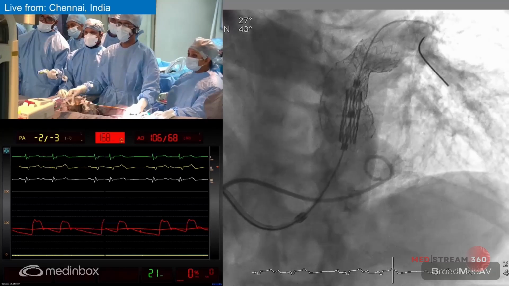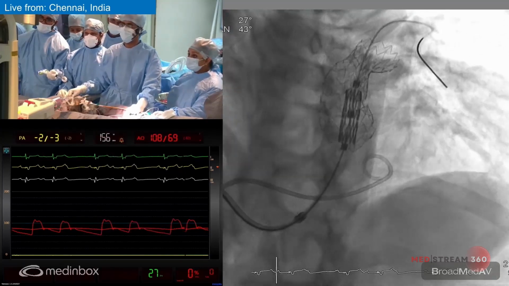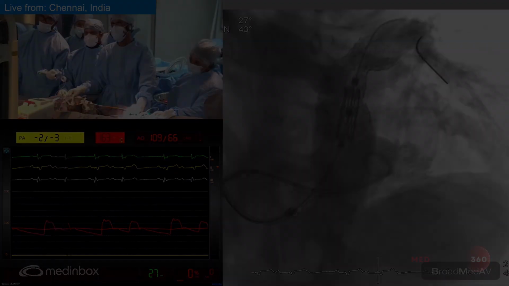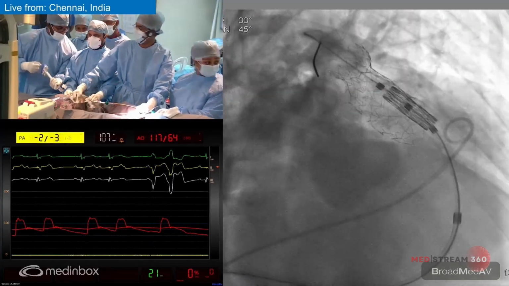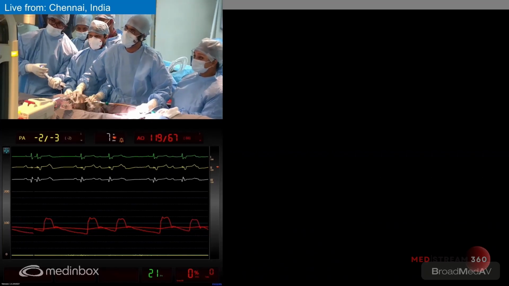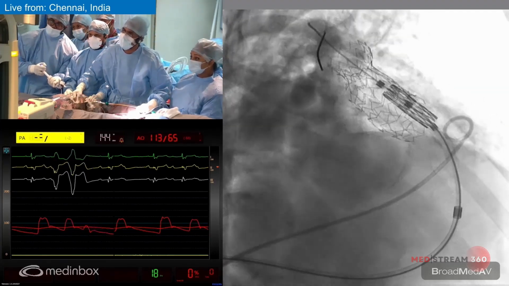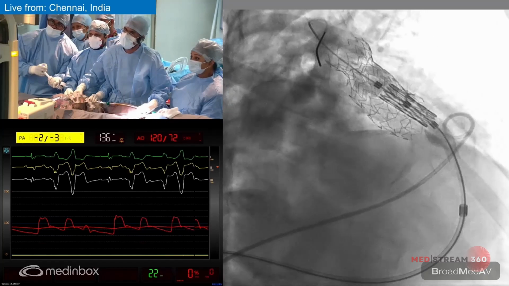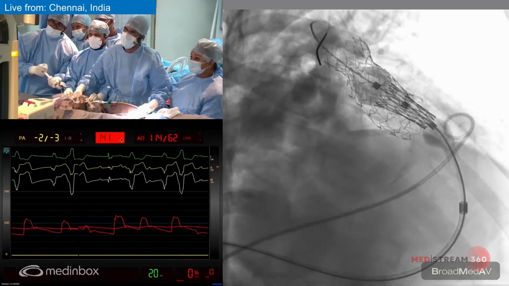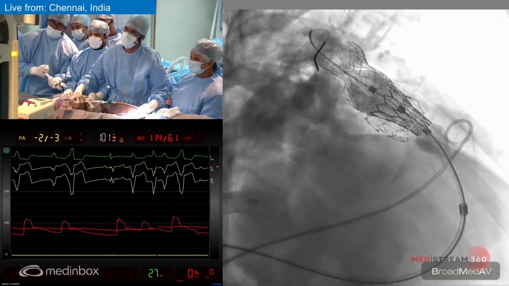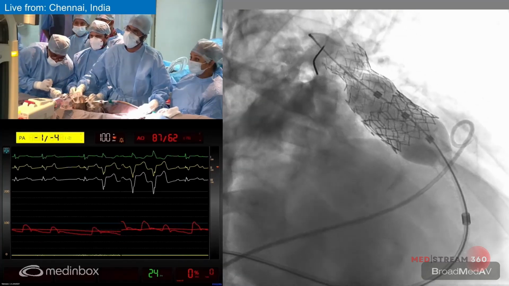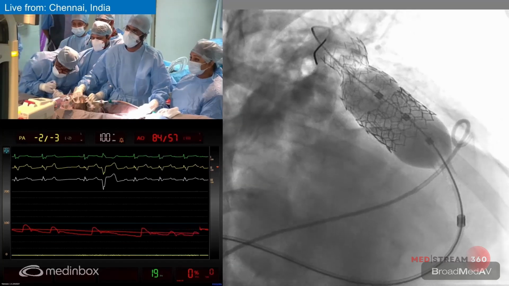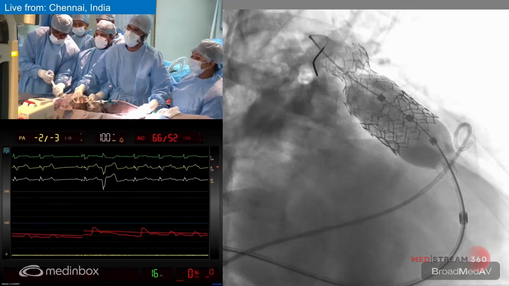The distal end of the Myval is now overlying the origin of the right pulmonary artery. We are ready for the inflation. The initial inflation will be slow, and then as we go deeper, then it will be faster. Now start inflating, keep inflating. Go full, fix the valve. Enough. Okay, deflate.